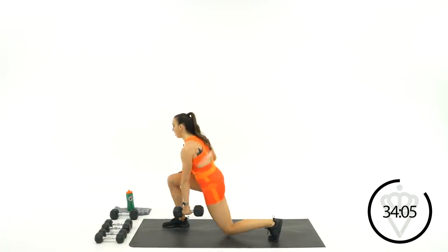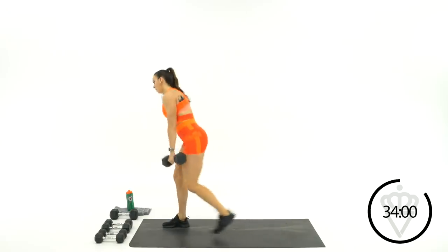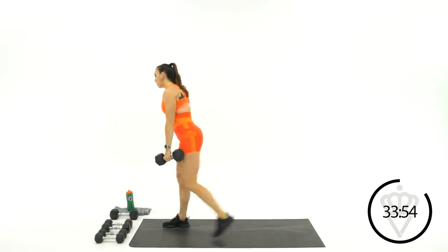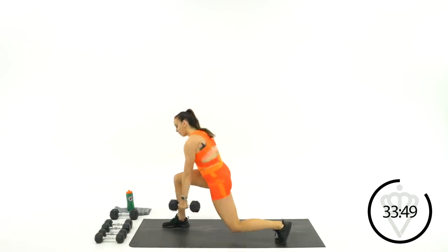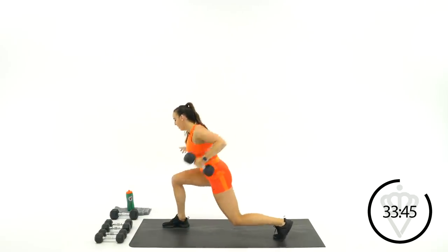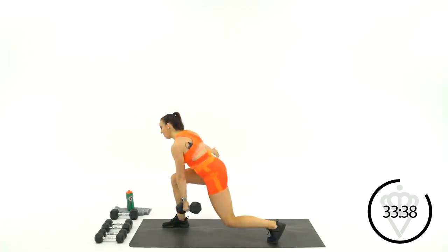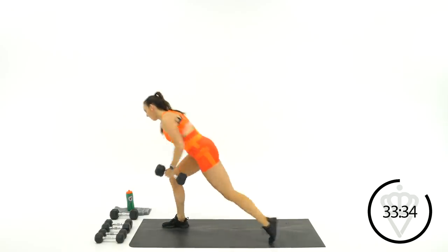Good, nice pressure in that front leg. Again, if you need to modify, do the lunge, come up, and then row, okay? All good. Everyone's working hard, no matter what you're doing in terms of modifications, advancements, staying right with me, we're all working hard. 10 seconds here, let's go. Last time you'll do this move. Good. 5, 4, 2, 1, rest.